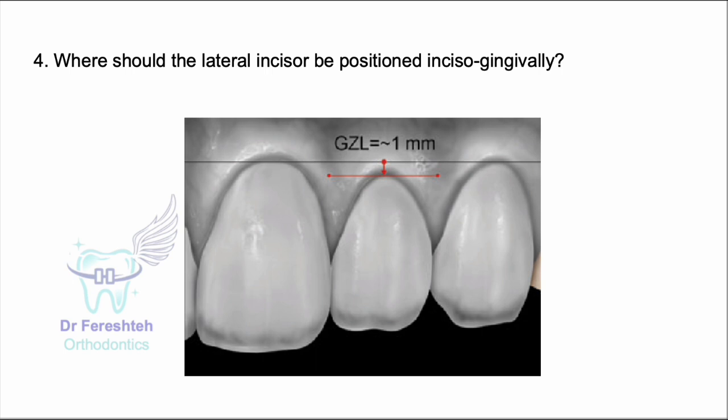Finally, where should the lateral incisor be positioned incisogingivally? This relationship is determined by the position of the gingival margins. Most peg-shaped lateral incisors are not only narrower mesiodistally and buccolingually, they are also shorter than normal lateral incisors incisogingivally. If the incisal edge is aligned with the opposite lateral incisor, the crown may be too short. Therefore, the gingival margin of the peg-shaped lateral should be aligned with the contralateral lateral incisor. The restorative dentist will restore proper length, width, and thickness of the tooth when the temporary composite buildup and final restoration are constructed.